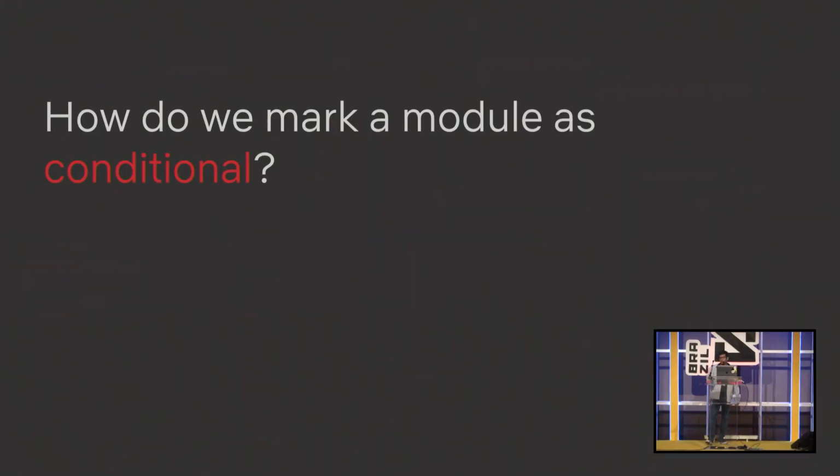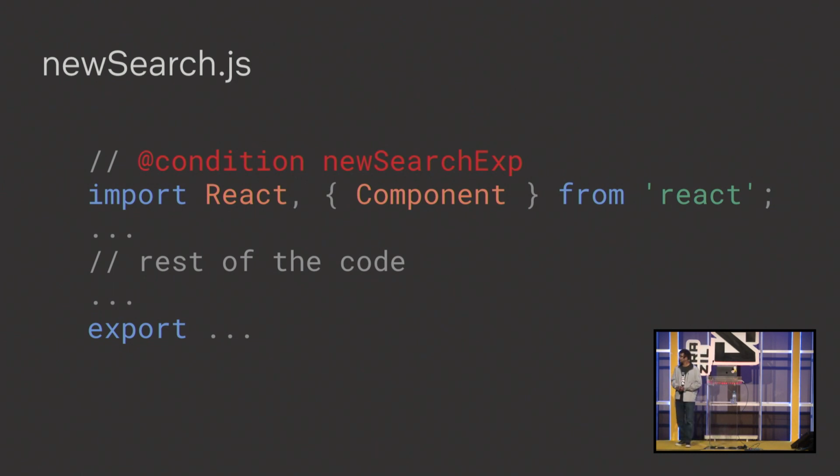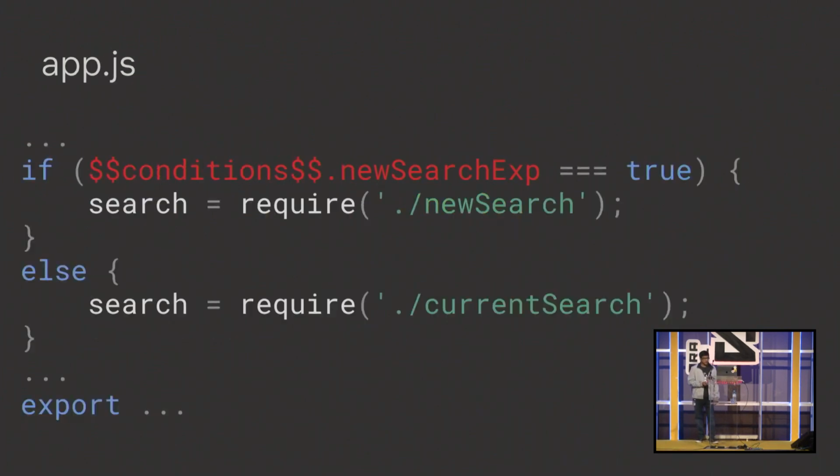The next question is, how do we mark these files as conditionals? And how do we make sure that Webpack understands that these are the files which are conditional? So what we did was we introduced a special syntax. One of the first special syntaxes that we introduced is the @condition comment. What this says is, hey, the new search.js file can only be included if the condition new search experience is true, right? Because this is a special syntax that we enabled with Webpack, Webpack is able to understand it and identify the list of such conditions. The second syntax that we use is $conditions.newSearchExperience. All this means is that if this particular condition is true, you can import new search. If it's false, you can import the current search, right? So this is again a different kind of syntax that we introduced, and we built our Webpack setup to understand this.